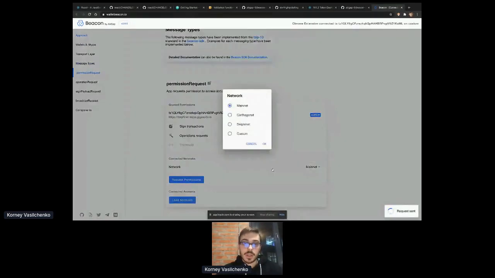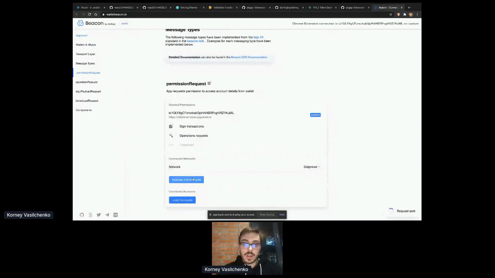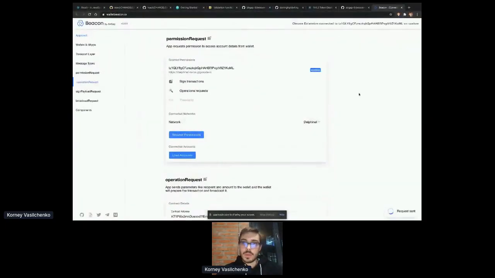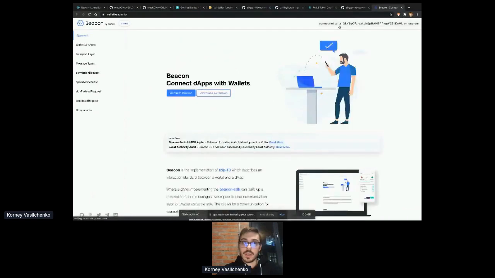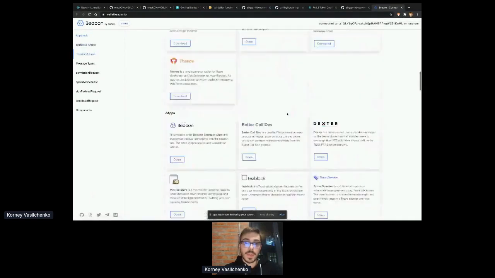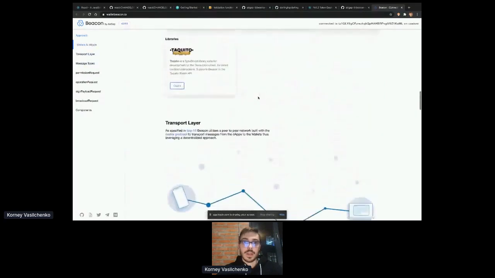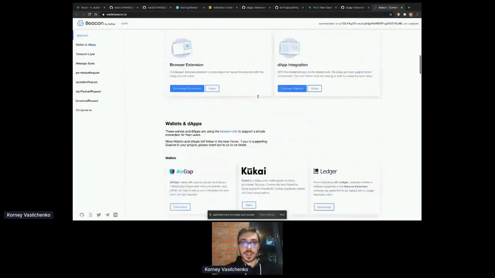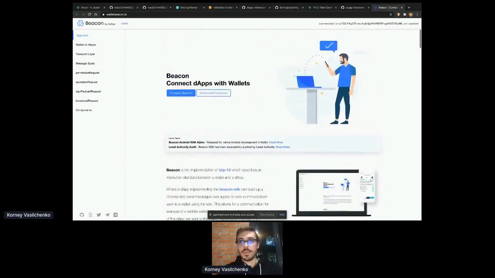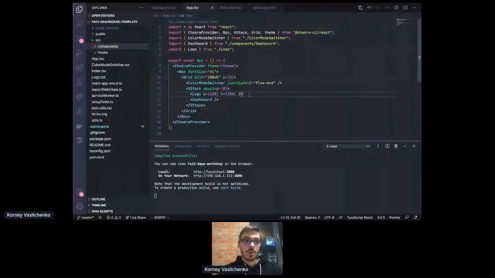But you should select network Delphi. Yeah, for some reason it says it's already connected. Okay, never mind. It seems like part of my previous testing affects this behavior, but I will try to show how we can actually integrate the Beacon inside of our code.